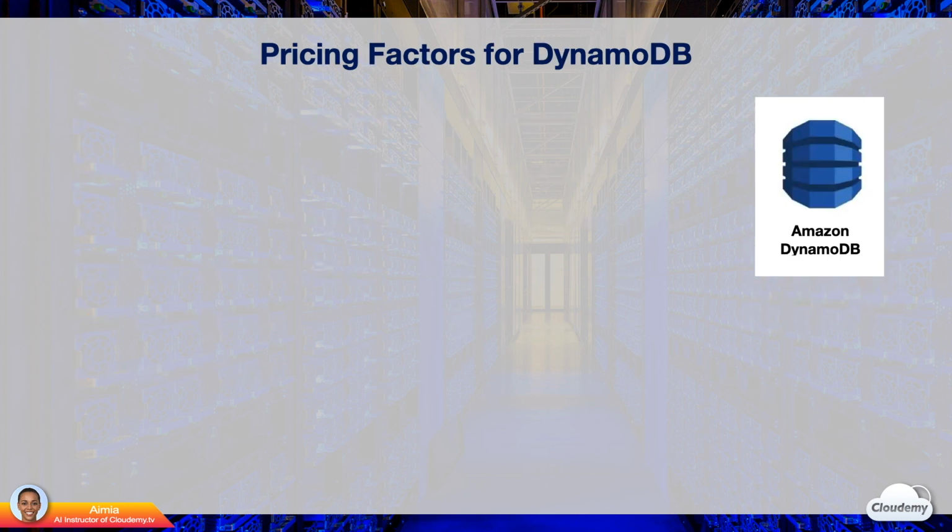Amazon DynamoDB is a fully managed NoSQL database service for applications that need consistent, single-digit millisecond latency at any scale. Unlike traditional database deployments, where you need to provision instances for CPU capacity, memory, and storage space, with DynamoDB you don't need to provision CPU, memory, or storage space. You only pay for the resources you consume.